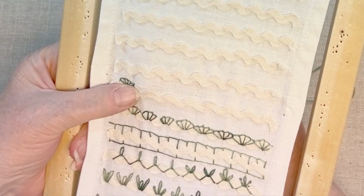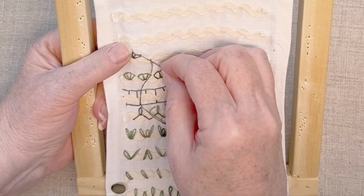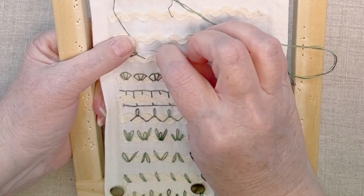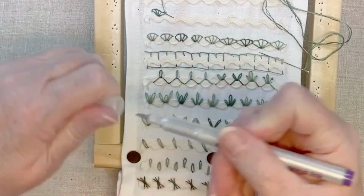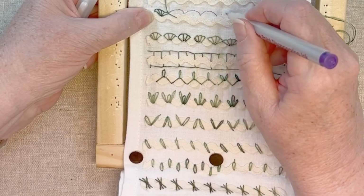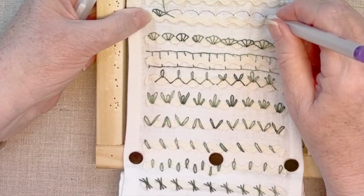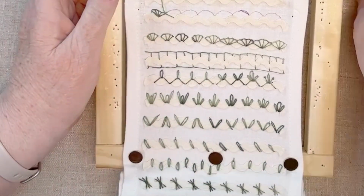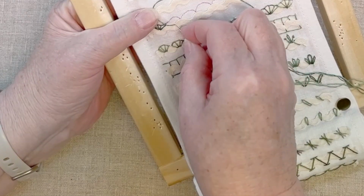So now we're going to come over to the next valley, come up in the middle, and now I'm going to go through that vertical stitch. Actually, we're still going to go through that other one, I think. I think it will fit better. I need to have in mind the shape I want for this. This might be one of those spots where you take a marker. I'm going to use the air disappearing one, and I'm going to mark just a little arch from point to point. Now if I wanted to be really exact, I could get out a template. But if I'm having trouble keeping my lines where I want them, that's a good time to mark.